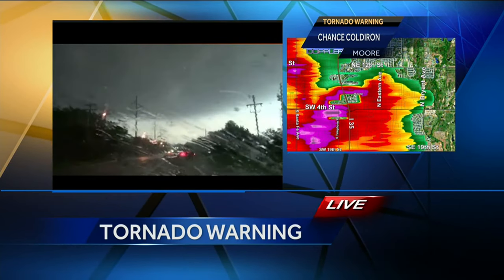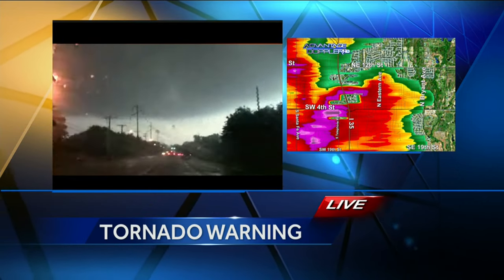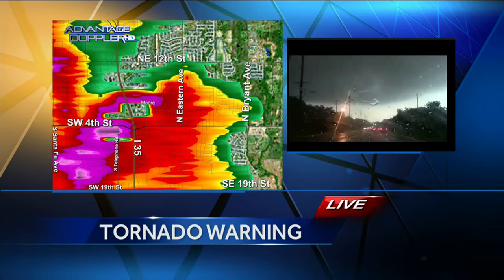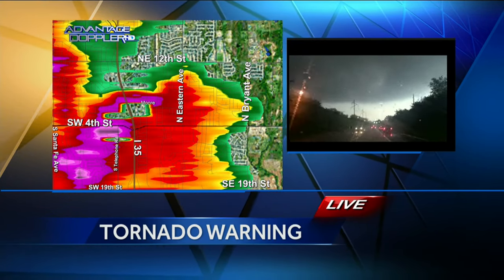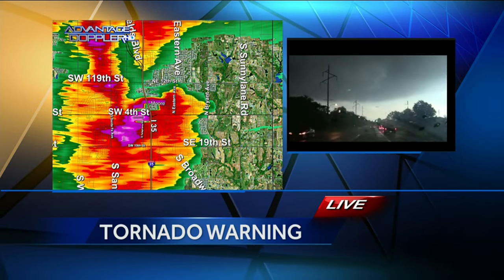Rusty, go. Damon, I do have it jogging a little bit more northeast. It had tracked right across 149th, but now as it's gotten to I-35, it's actually jogged just a little bit northeast. These tornadoes have minds of their own. They're not going to take a straight path. They will wobble back and forth as they cycle, so expect kind of an east-northeast turn.